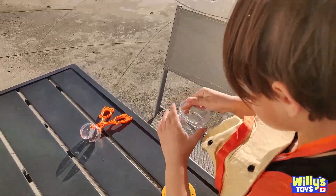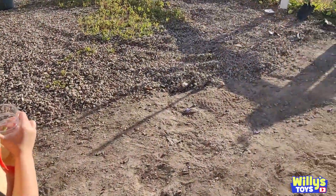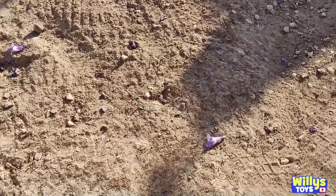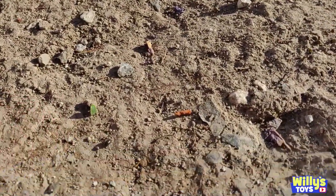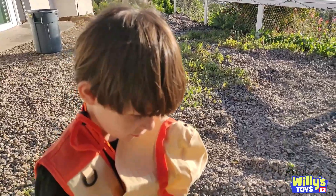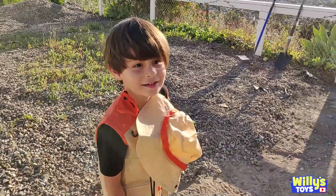Okay, well let's go bring him back to mother earth so we don't hurt him. Where do you want to make his new home? Right there in the dirt. There he is. Should we help him up? Yeah, let me help him up — get this flower. All right, there he is, he's good now. Look at him, he's going fast! Yeah, he's running away. He's like, I'm getting out of here — staying away from Coyote Willie! All right, that was pretty fun. All right, Willie. Yeah, let's do it!